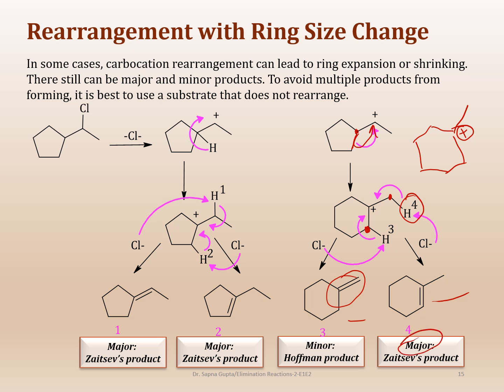So are you going to get all of these four products? I hope not, my goodness, but I think you will. Because there is nothing stopping the rearrangement from going from here or here, because both are leading to a tertiary carbocation. So because of that, both of these rearrangements are possible, and you may actually end up getting four products. Yeah, have fun cleaning that up, right? So anyhow, that's that. Moving along.